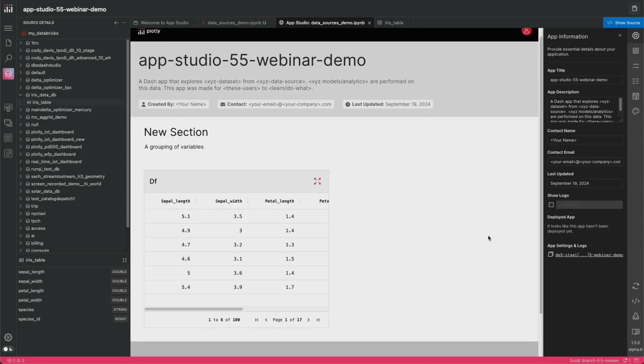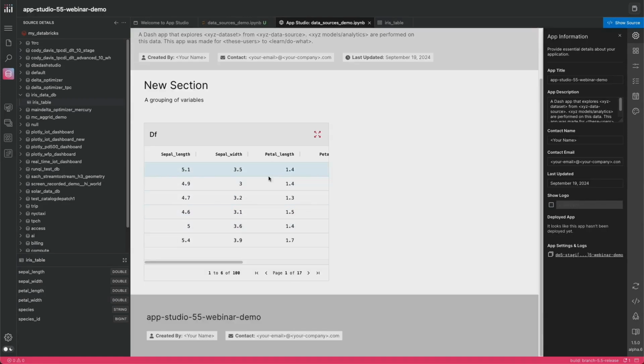The combination of data sources and the schema browser ushers in a new era for Plotly workspaces, letting you more easily explore your organization's data, write ad hoc queries, and use the results in your data app.